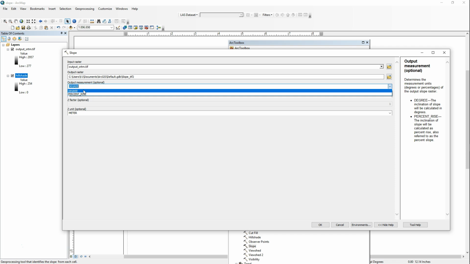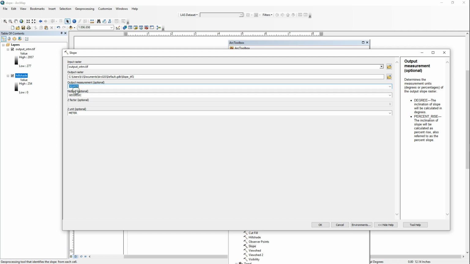usually a sign for trucks, and they'll have some percent incline or percent hill, just warning, especially truck drivers with brake issues, that you're looking at, say, a 5% hill coming up, or maybe a 7% hill. So we can express this as percent rise. We're going to express it in terms of degrees here.